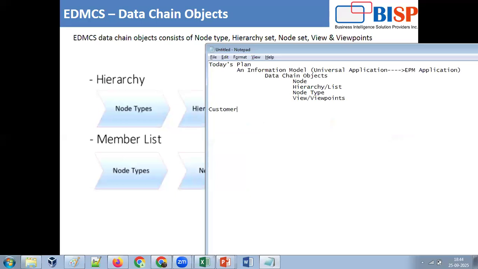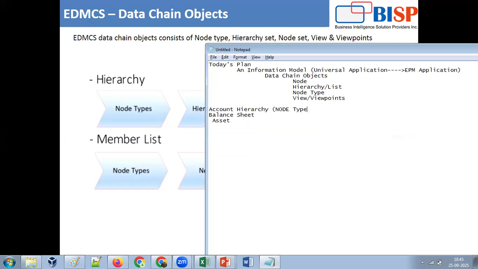Now, in the customer account hierarchy, the same one we discussed, the account hierarchy, you have a balance sheet, then you have assets. So the account hierarchy, talking about only accounts, has only one structure. We call this node type.